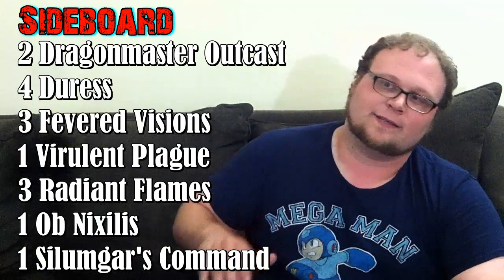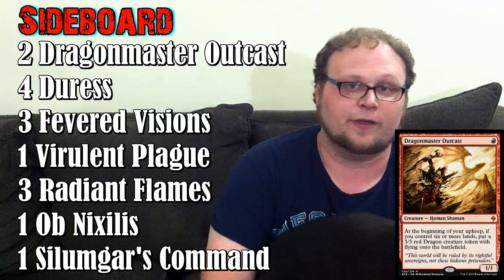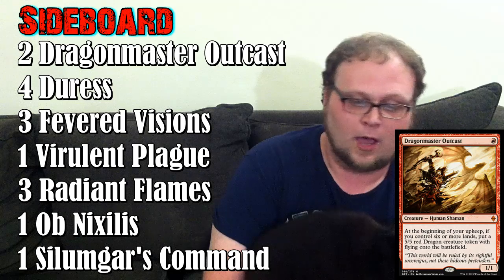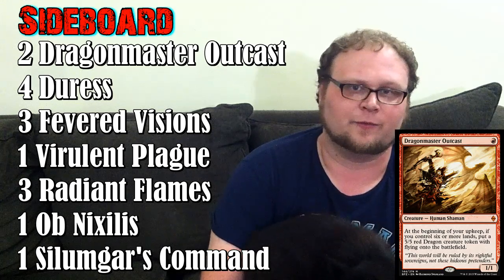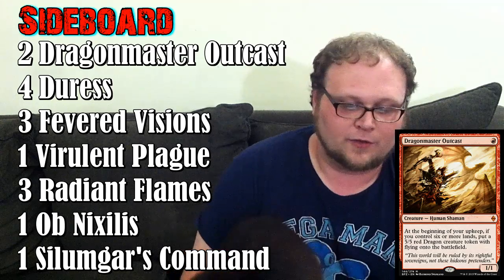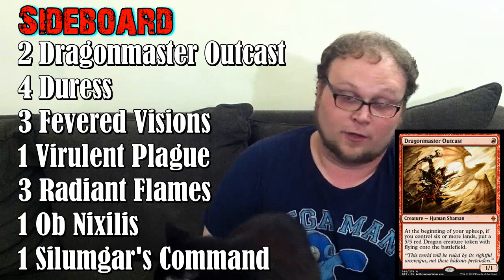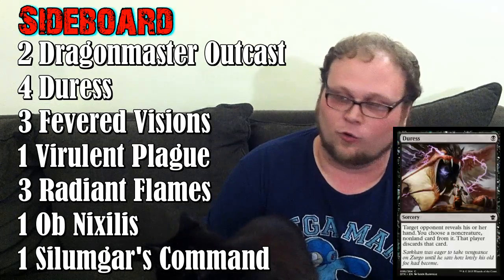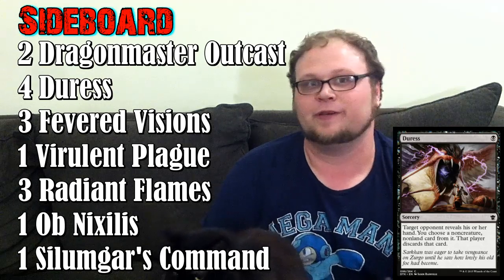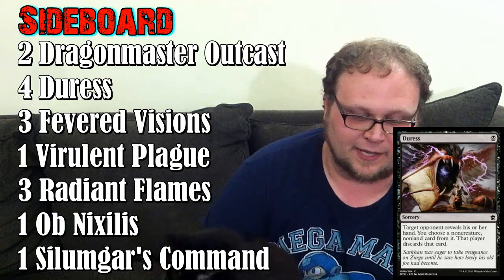More decks in this format are starting to play Dragon Master Outcast out of the sideboard. It's fairly good against tokens decks, keeping up with some of their output and outclassing their output too. That's important. Also, it's hard to remove forever because we've got Kolaghan's Command in the deck in a million ways to recast it. So Dragon Master Outcast, very good late game, especially with being hard to remove forever. Duress is just great against control decks in the format. It's also good against, again, tokens decks because we can take out the Planeswalkers in them, which are really the things that make those decks tick.